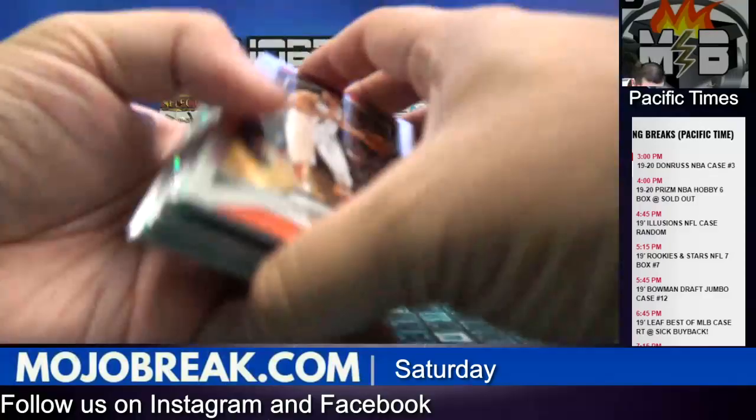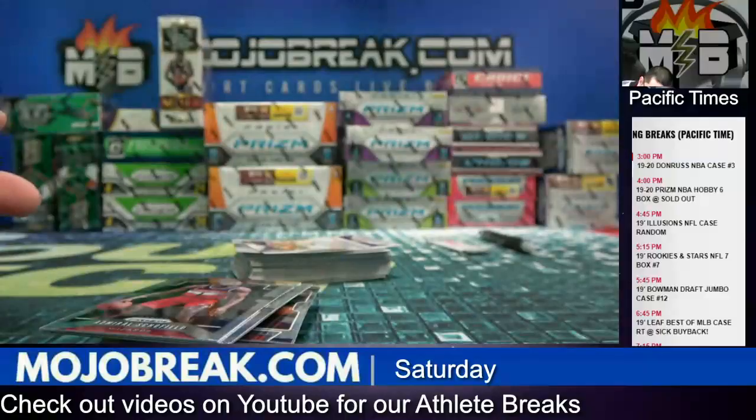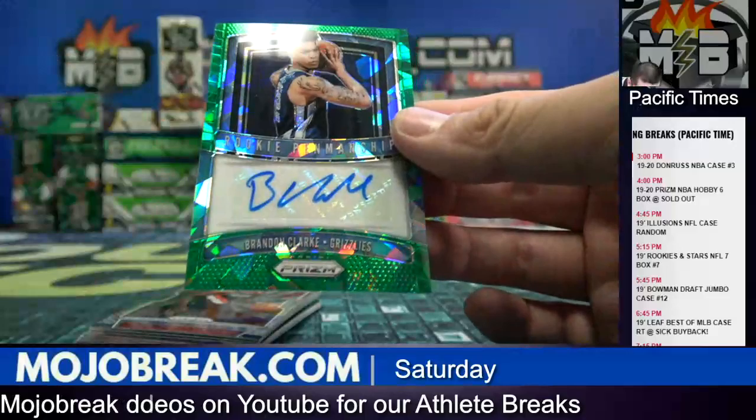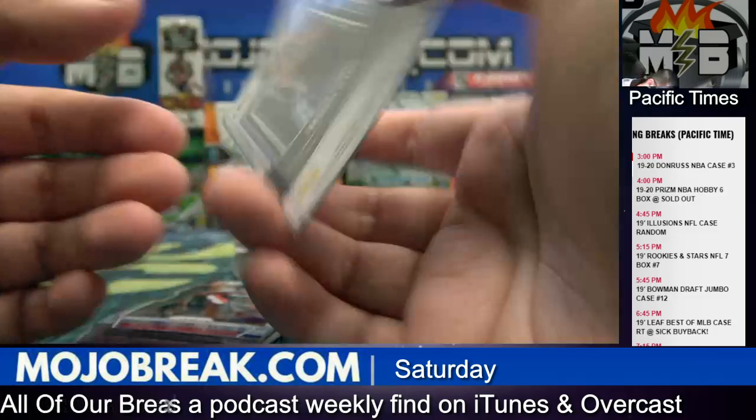First green, woo, Kobe. Cracked ice, Kobe Bryant. It's probably going to be one of the more sought-after ones. And we get an auto, 10 out of 16 cracked ice rookie penmanship. Brian, sell this to me, please. 10 out of 16. Wow, autos really are only numbered to 16. Pretty good.